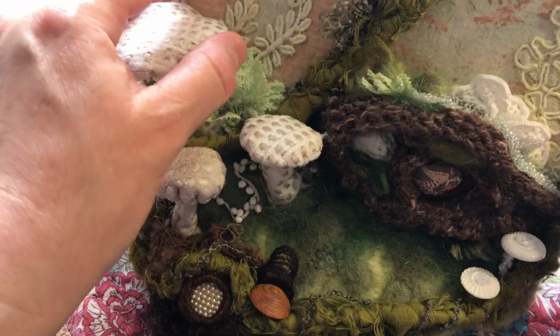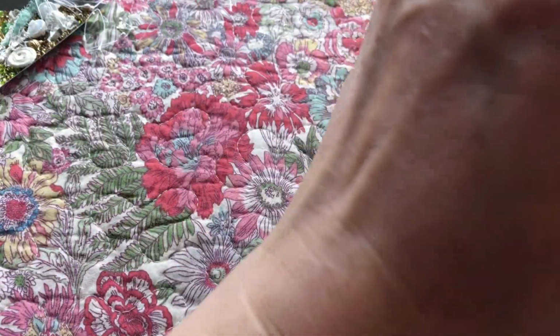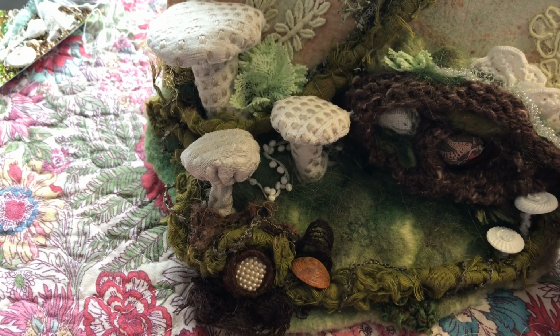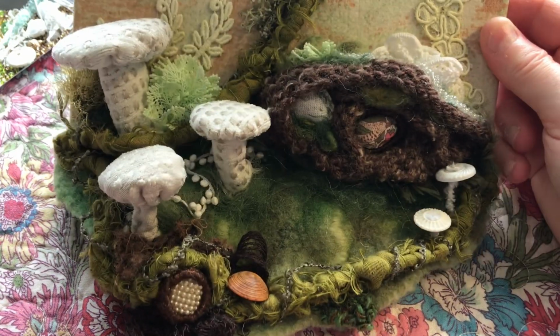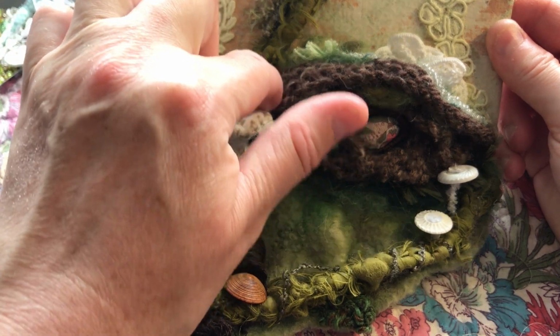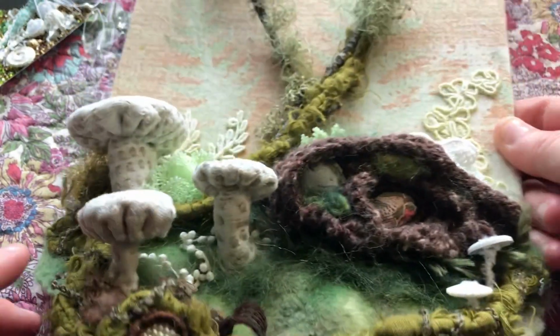I have actually attached the back of this mushroom through to the back of the piece just to hold it, because it was starting to try and move forward, which probably isn't terribly much of a problem, but I wanted them to just stay a bit more secure. And this one I've just attached to this, which I'll come to in a moment.